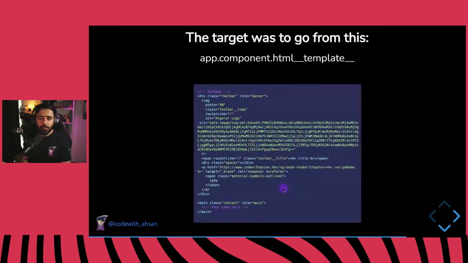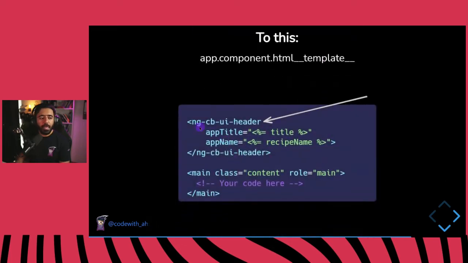If you ask about what the goal was in this case, it is to go from this, where we are having a toolbar that has a hard-coded image and the title and the info button, to be something like this, where I could have the header component, one single component, and I could just use the templates right there. Because if I needed to change anything else at all, let's say add anything on top of the header, I would have to redo everything on 80 projects. I don't want to do that. So this was the goal.